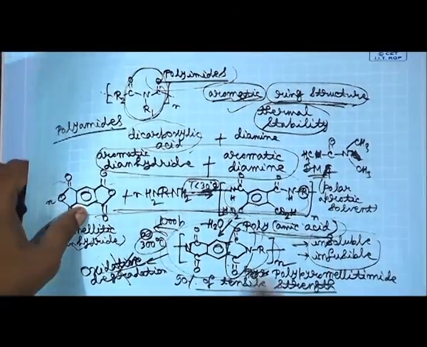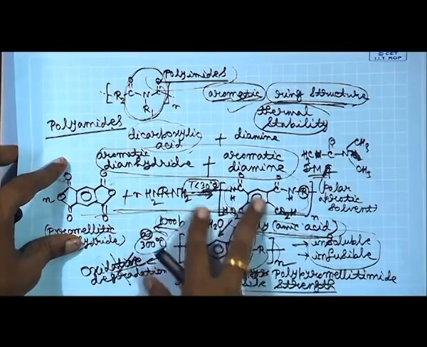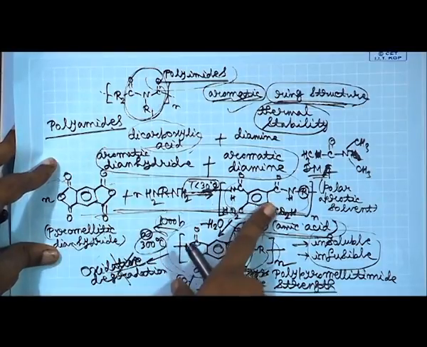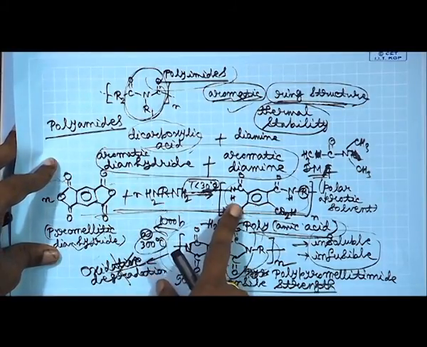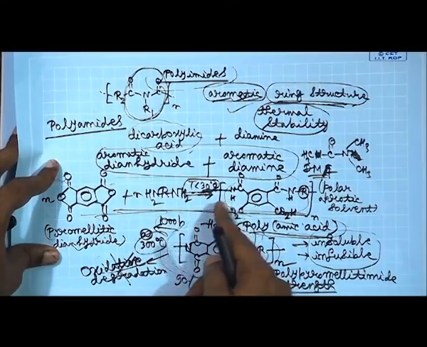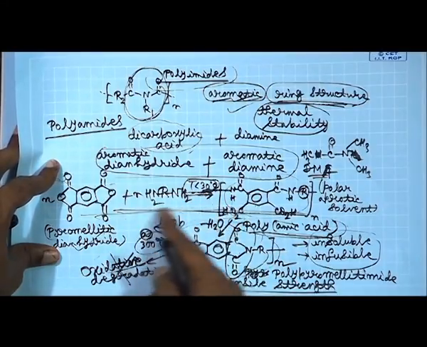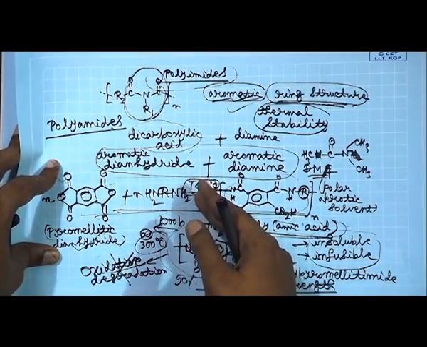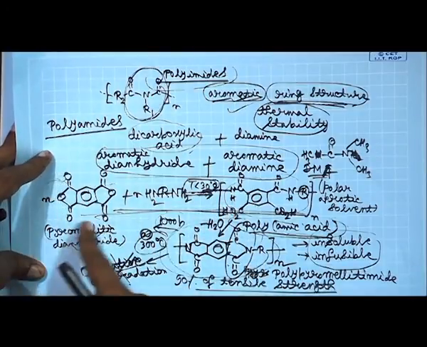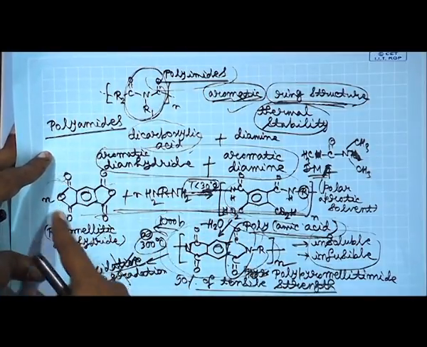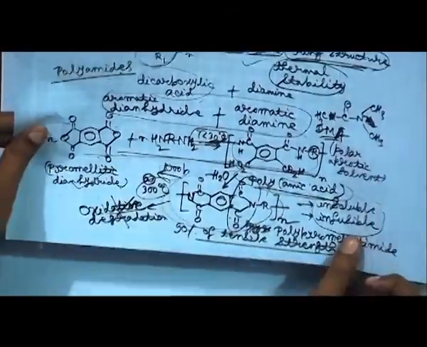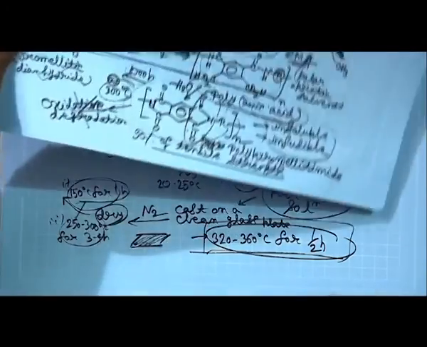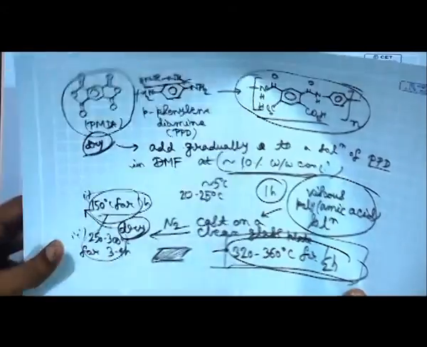Now, let us look at this synthesis, here it has become a lot congested. So, we will take a fresh page. Let us look at this synthesis of polyamic acid in a little bit more detail. We promised you that we will explain all the nitty gritties of this particular reaction: why use polar aprotic solvents, why use low temperature, and also why you gradually add the pyromellitic dianhydride to a solution of diamine and not otherwise, and so on and so forth. Those things we are going to discuss now.